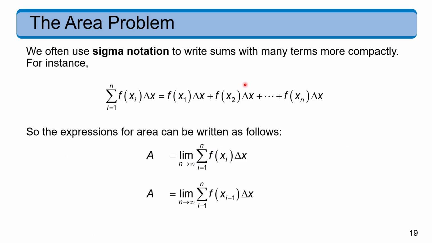This type of expression is going to be very important in solving this area problem. It's a sum of the areas of n rectangles, but it's a little bit long to keep writing this type of expression over and over, so we're introducing here a shorthand notation for this type of sum called sigma notation. It uses the Greek letter sigma, the capital sigma, and what we do is we look for a pattern in the terms that are being added. Notice they all look very similar. They're all f evaluated at x of some subscript multiplied by delta x.